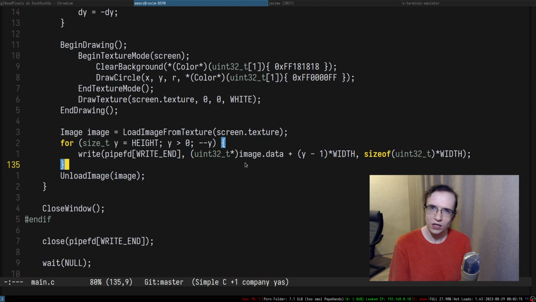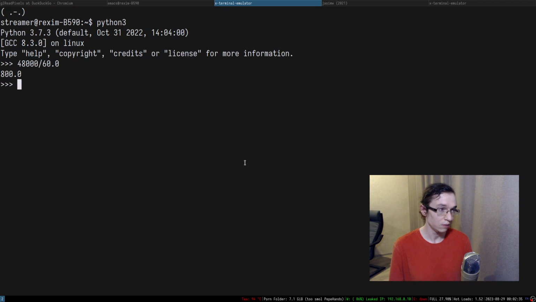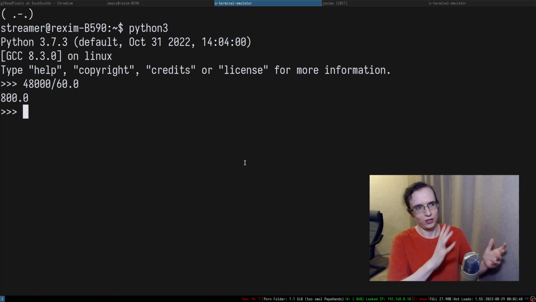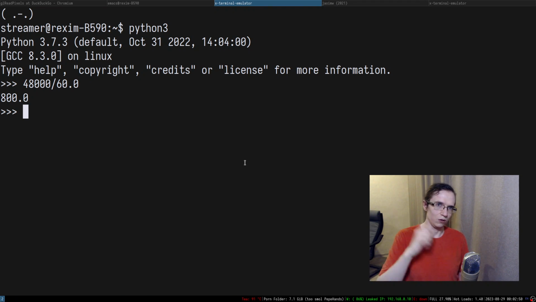But I mean, we usually know the amount of samples per second, right? And it's usually 48,000 samples per second. So we can just take 48,000 and divide it by FPS, which is 60, 48 by 60. And this is how many samples per frame we will have to handle, right? So we can even see if it's divisible. If I divide it like that, it actually divides perfectly, right? So if we have 48,000 samples in the audio, we divide it by 60 FPS, and this is basically how many samples we handle per frame. And we just put that into the FFT analyzer, and everything works out more or less properly.